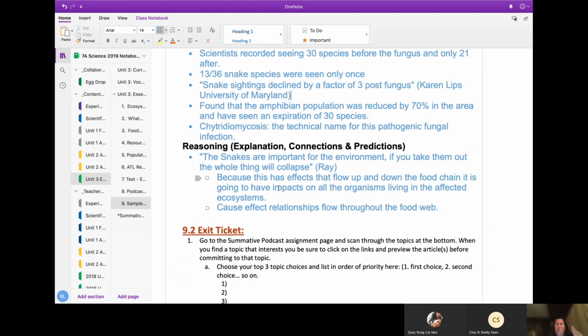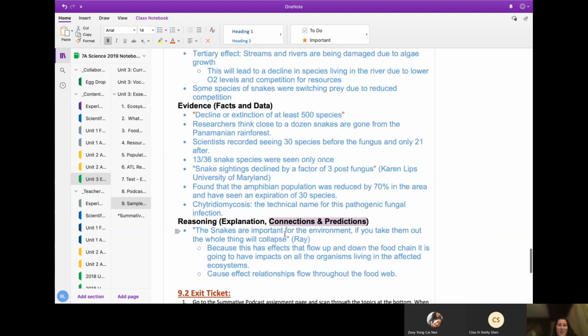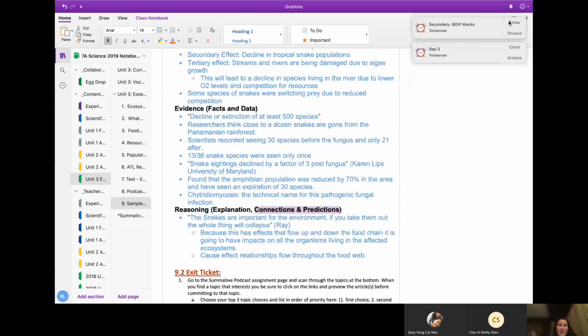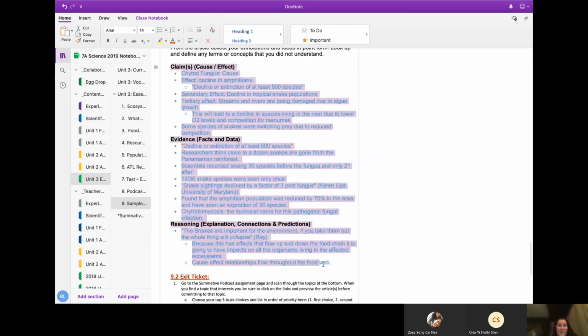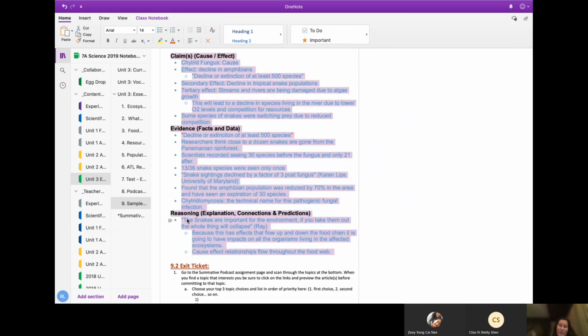And then the reasoning is going to be a little bit blended, but reasoning means this is where you explain what the article's information is about, you make connections and predictions. Oftentimes the article is not going to tell you things like secondary and tertiary effects, but you can make those predictions. You can start to say things like, well, if this is the first effect, I believe it's going to have secondary effects, and those might be things like whatever your article is about. And so this is just to help plan out your script. This would be part of the research stage. And then from this, you start to form a script, which we can talk about in future lessons.